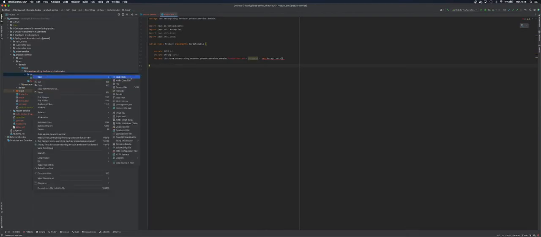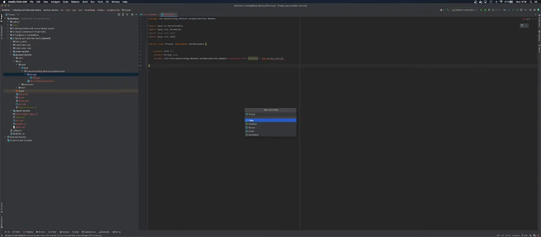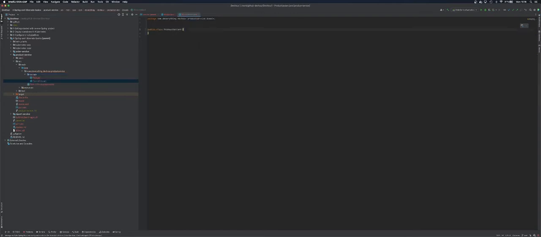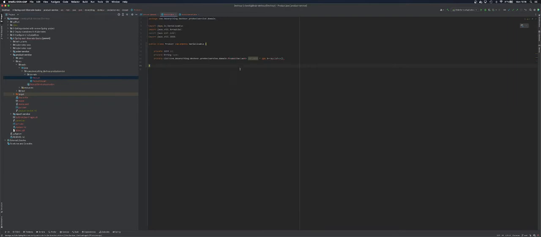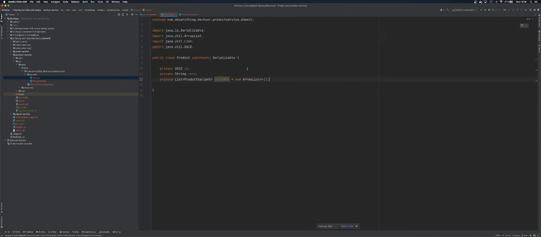And I'm going to add my product variant as well. There we go. I'll just prettify this because we don't need the full package name. So we're probably going to make this bigger.